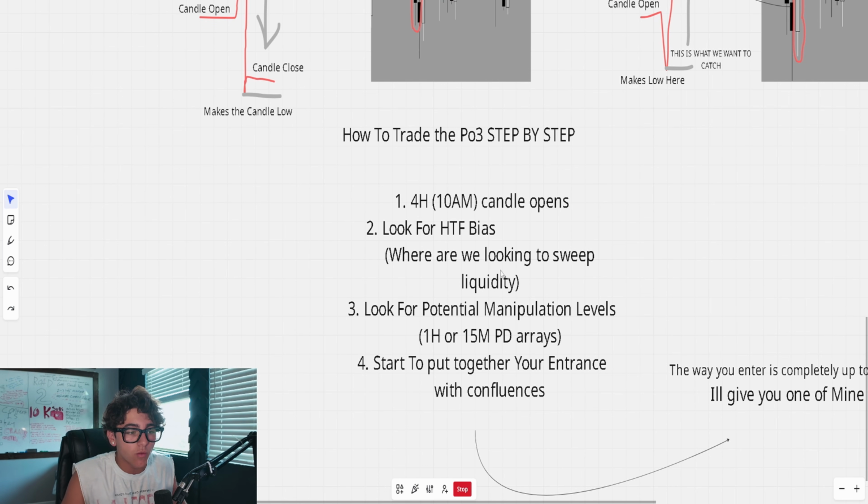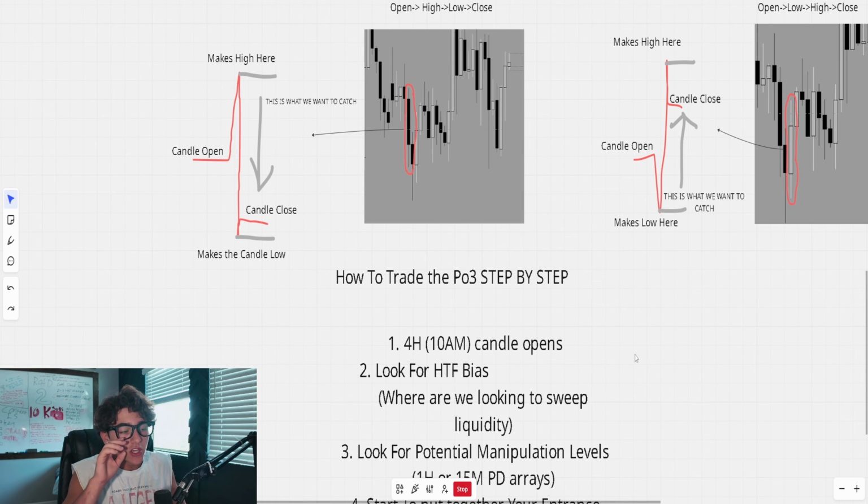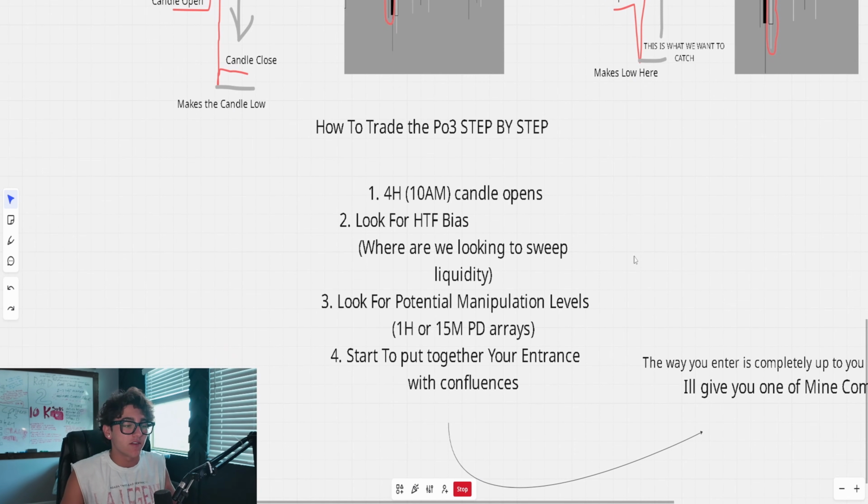So we're trying to look for where the liquidity is going to be swept on the higher time frames. If we go to the higher time frames, you see maybe there's some previous day lows, maybe there's some new week opening gap, new day opening gap, whatever there's going to be. You're going to look for where we are going to go to either sweep liquidity or what imbalances we want to fill. That's what you're looking for in the higher time frames.